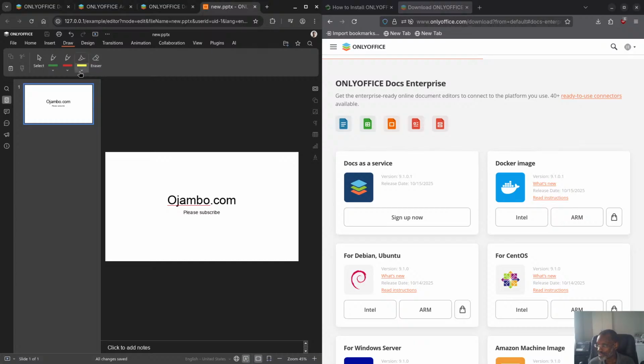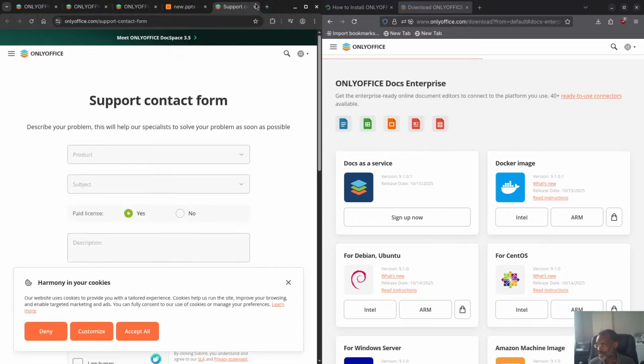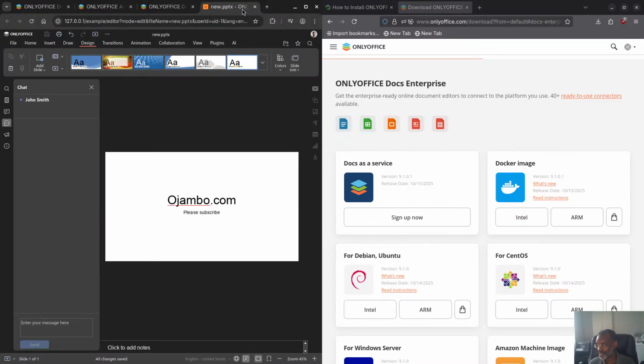That's not what I want. And eraser. Is it a free drawing tool? No. I'm not familiar with this, but I'm pretty sure there are ways to add. Is it design? Oh, there's design and slide. I'm surprised there's no tools for that, but yeah, there should be some tool. This here, chat, message here. Okay, support. Okay, there we go. You can do all that.